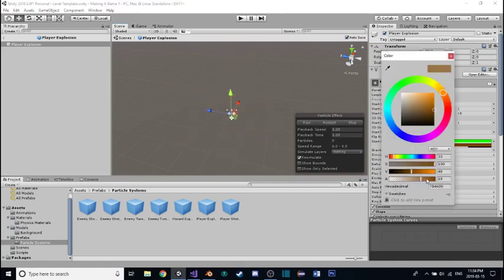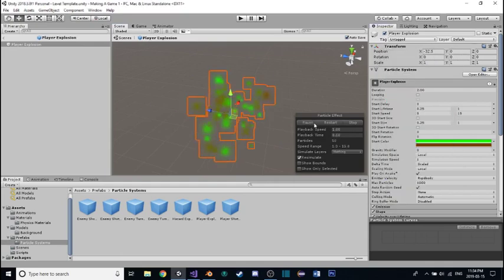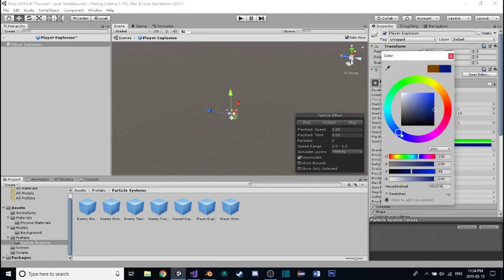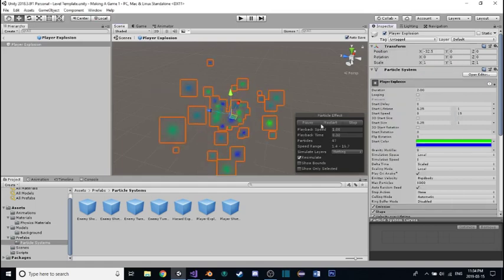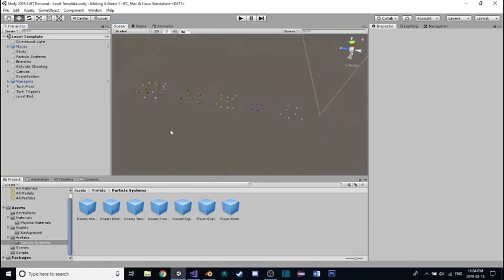I'm actually also gonna bring off that transparency there so you can see both colors. That looks fine, I guess. Actually, what if I made the blue, because that's another color that we could go for. I might actually just use that because I think it looked better. Yeah, sure. It doesn't really matter too much. You could also make an explosion of light and just have it be white if you wanted to, and then you can make all the enemies' explosions black or red or who knows what.